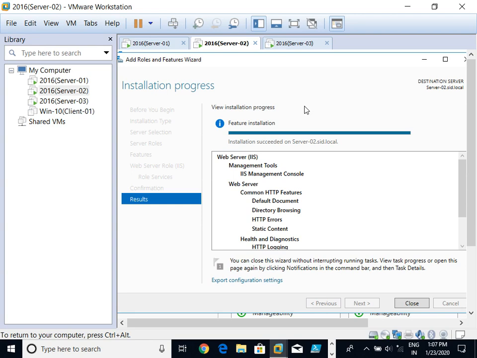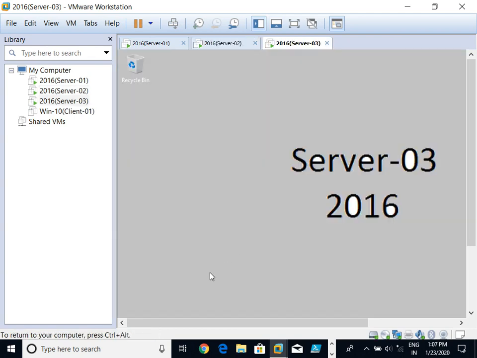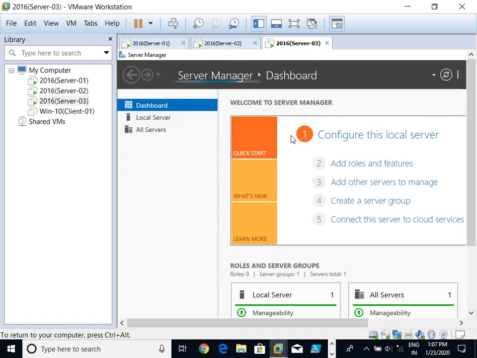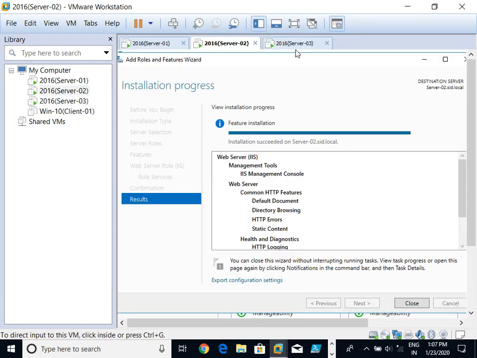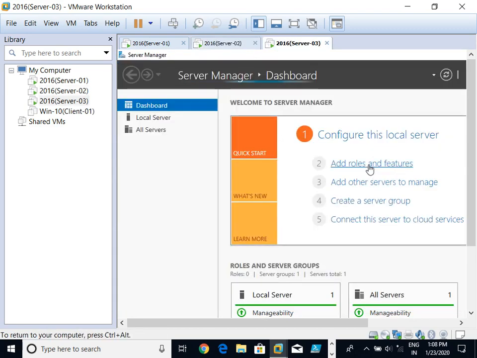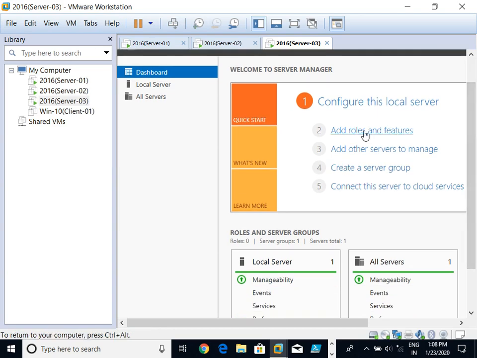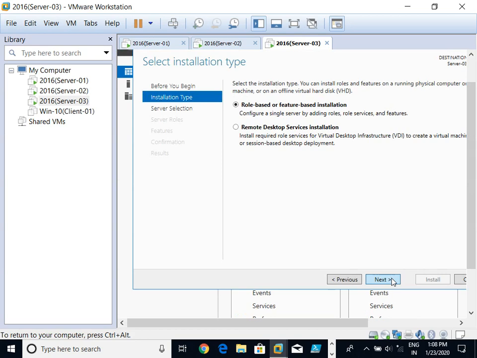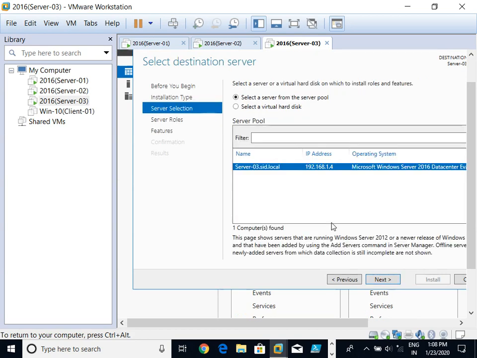Okay, the installation has succeeded in this server. Now I'm going to server 3 and do the same thing there. I installed the IIS services in server 2, and it succeeded. Now in server 3, I need to go to add roles.